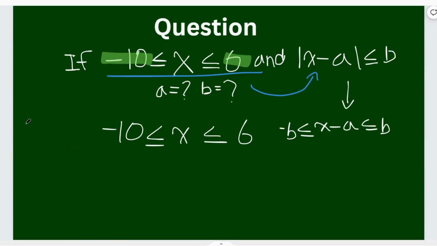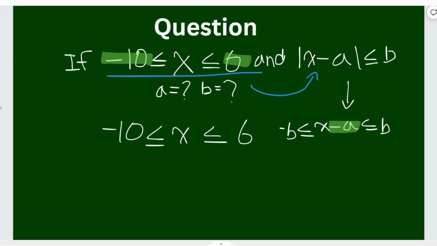Okay, so another way that you can solve this question is by first taking a look at the way that we write the absolute value. So we take out the absolute value, and you'll notice that on this side it is a positive b, and on this side it's negative b. This is the positive number, and this is the negative number. Same number, just with different signs. However, here notice that this required us to subtract some value a. In this case, it is plus negative a. You can think of it like that.